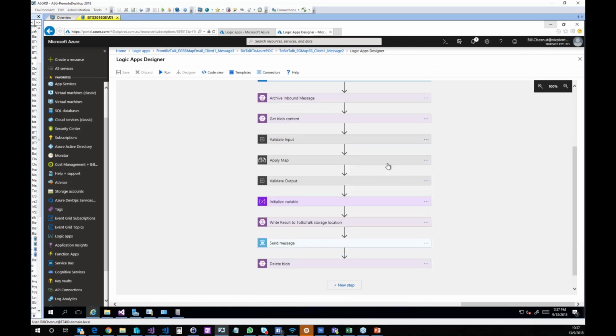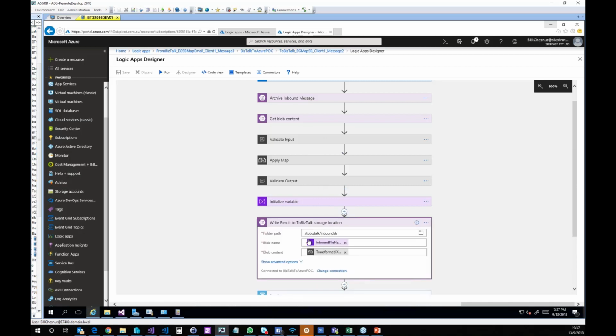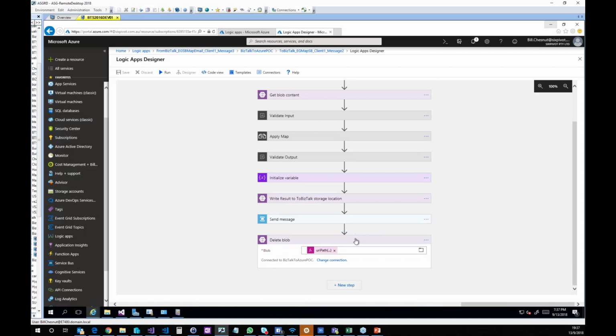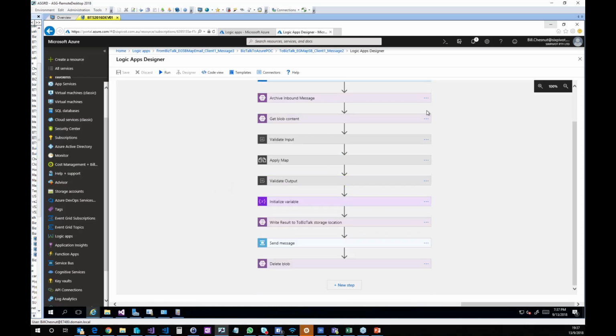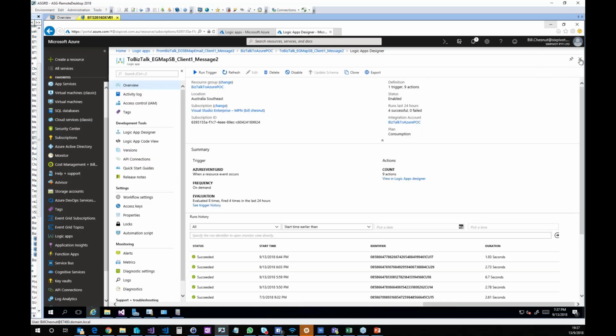It sends that service bus message and deletes the original blob at client 1 message 2, and the output has been sent to that to BizTalk inbound service bus. And then that message goes down to BizTalk. So those are the 2 inbound scenarios that I've built logic apps for.